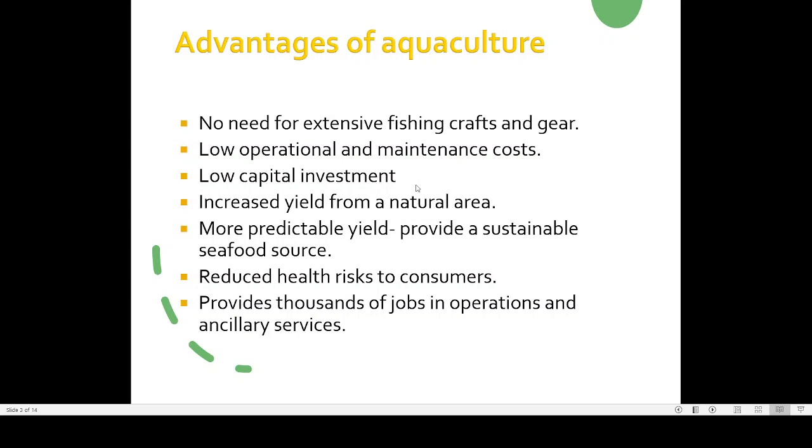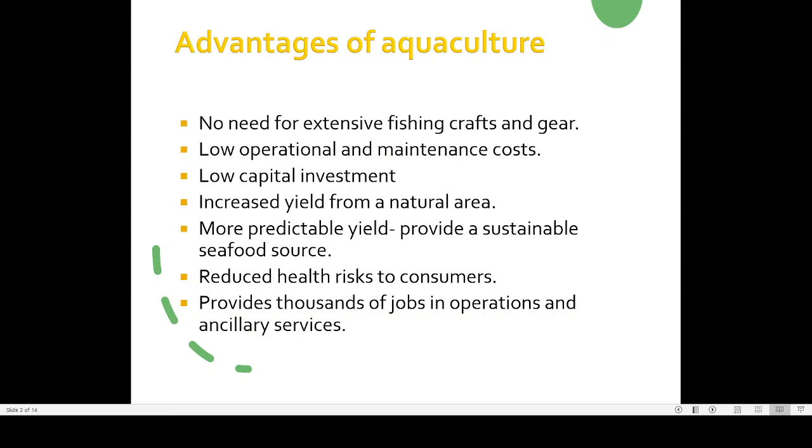Then low capital investment. From my experience, if you want to build aquaculture, it costs around 20,000 the first time we build. If I do the same thing again, instead of 20,000, I can do it using 10,000. Because the first time we had to take professional help from people from the agriculture university, who established the whole thing. Now we know the technique. So if we are able to dig a small pond in the soil, we can do everything ourselves, and the cost can come down to 10,000. So that is a low capital investment.